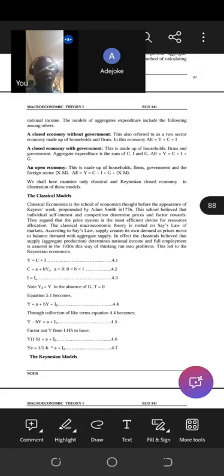Normally speaking, the formula for aggregate expenditure will go C plus I plus G plus whatever else. But sometimes I'm looking for national income. National income is Y, the income of the economy as a whole, only Y. So to use the aggregate expenditure formula to get national income, you must include equilibrium: at equilibrium, AE is equal to Y.